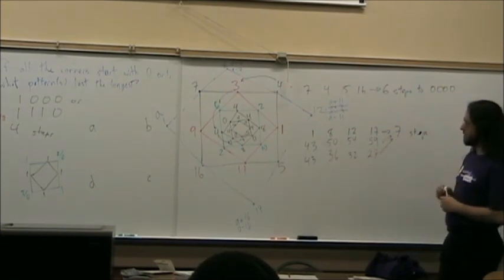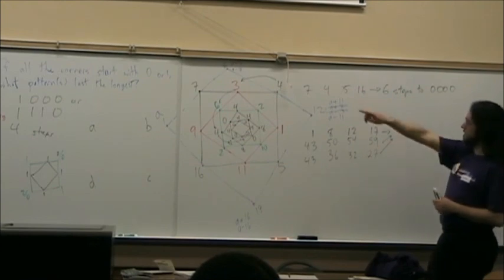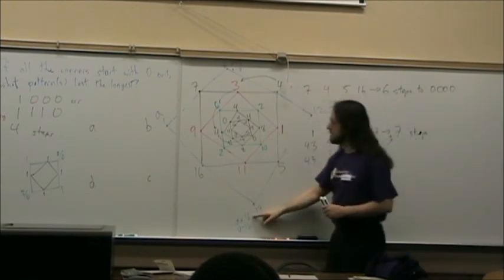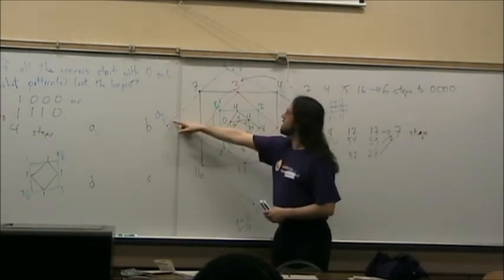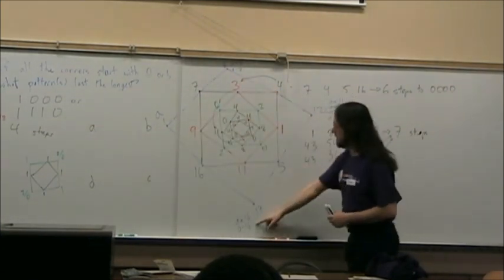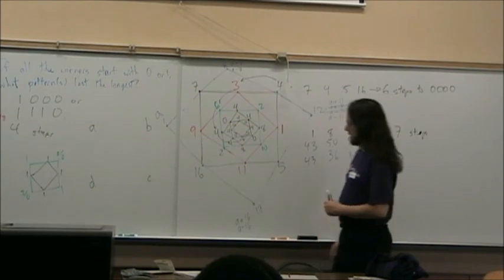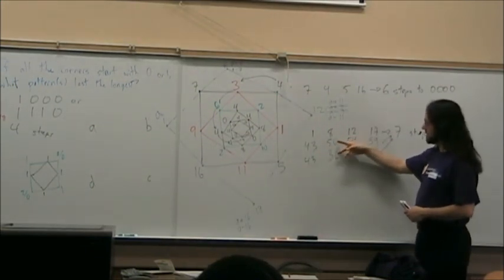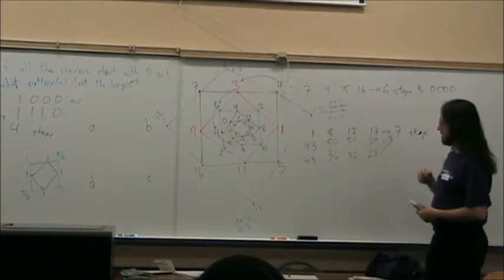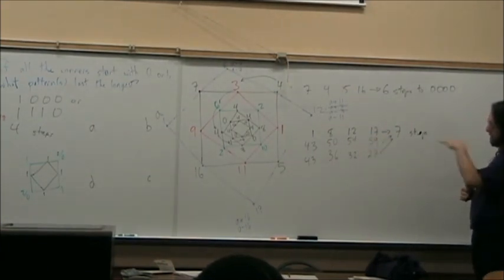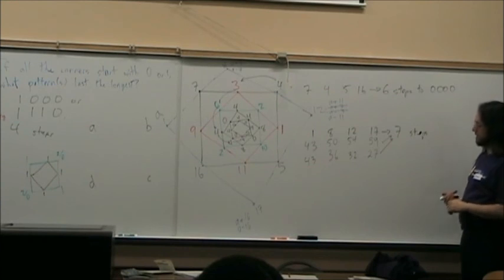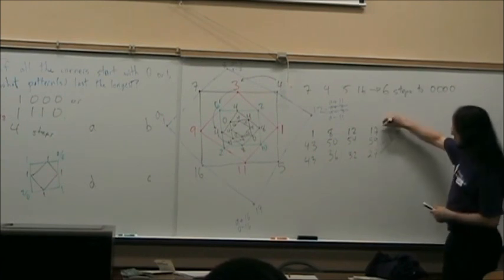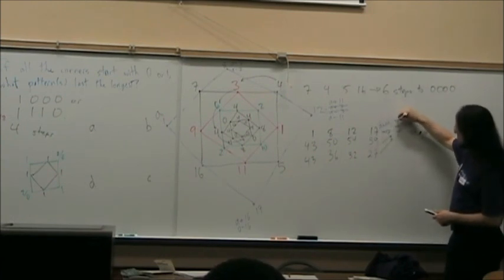We pick A to be whatever we want. Then we decide whether we want to go A plus 7, A plus 11, A plus 16, and the 16 will work. Or we go A minus 7, A minus 11, A minus 16, and the 16 will work again. So we pick any starting number here, and then we either go up or down 7, 4, and 5. As long as we either keep going up or keep going down the whole way around, it'll work. But then 1, 8, 12, 17, that was kind of a dead end, right? There's nothing more that we can do to keep working backwards from there.